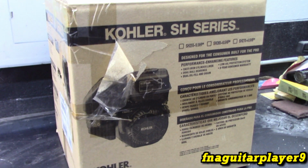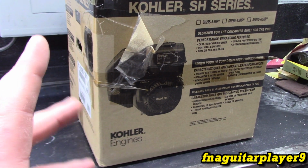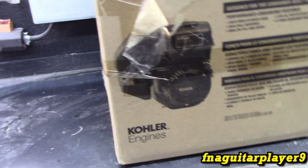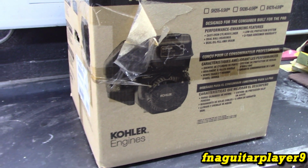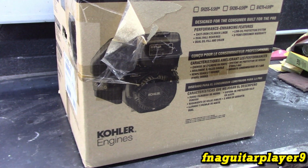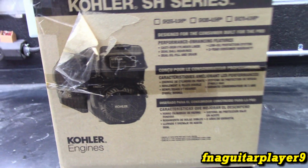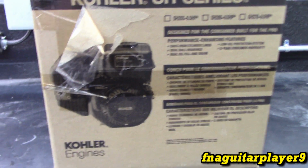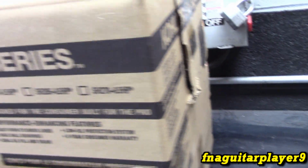So the other videos on this are going to be, I'm going to show you how to clean the carburetor on this type, remove it, clean it, and reinstall it. And obviously it doesn't need cleaning, it's a brand new engine. And there's going to be a video on the governor and choke linkages and all that stuff. And there's going to be a video on adjusting the valves, because I'm not quite sure exactly how the valves adjust on this, and I thought I might make a neat little video, just something to do. And then after all that's made, I'll put it all back together, then get it running for this video. So let's unbox this.